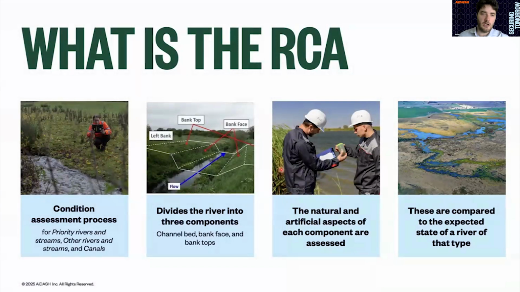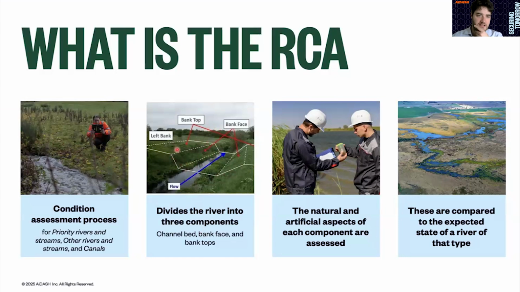The channel, which is this section here, where the water is generally, the general height that's normally underwater, or is part of that channel bed. The bank face, which is the slope of the side of the channel, and you can see here that the bank face doesn't end at the edge of the water; it ends up here. It covers the whole section of slope.